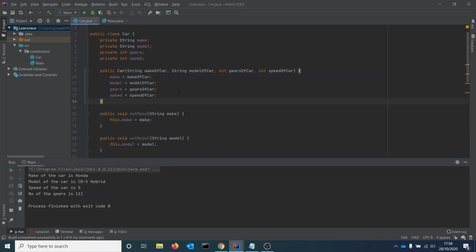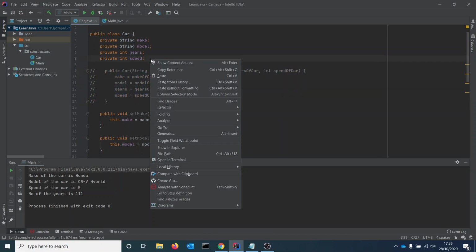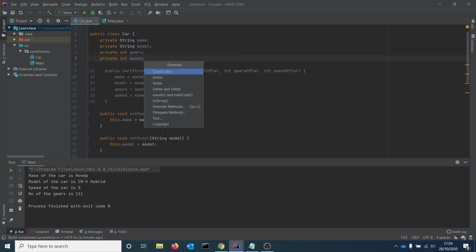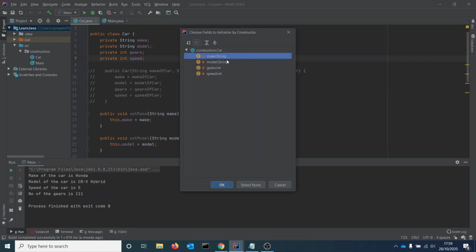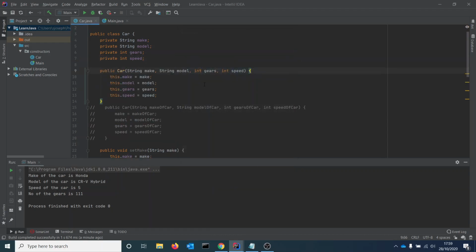If you want to create a constructor, there's a small tip actually. Let's just comment this out. If you want IntelliJ to create the constructor, you can just right click on it and then go to generate. This way you can actually create getters or setters or the constructor. It will ask, do you want to create a constructor for all the four variables, or you can select. Again, if you want to select all of them, there you go. It's done. It creates a constructor for you. You don't have to take the pain of typing it yourself.